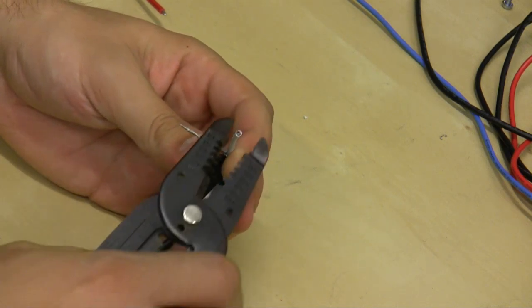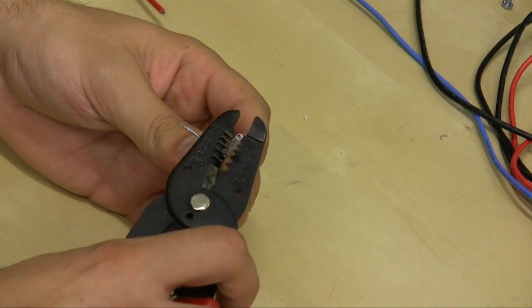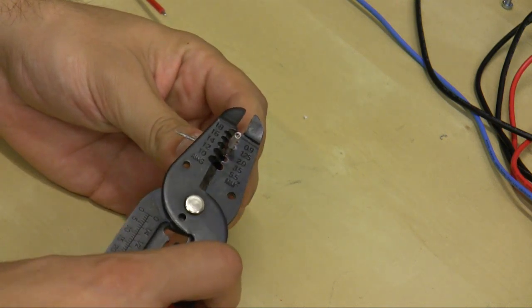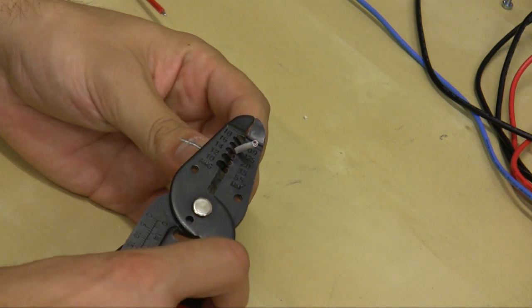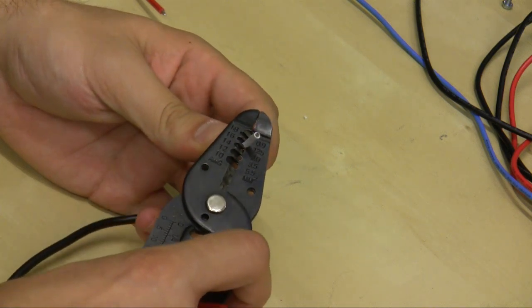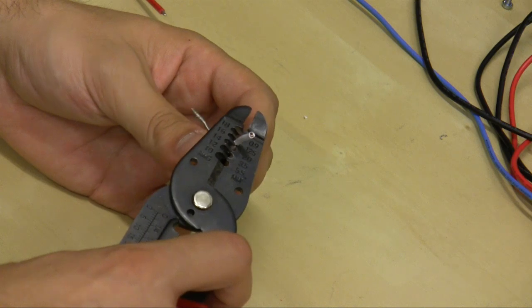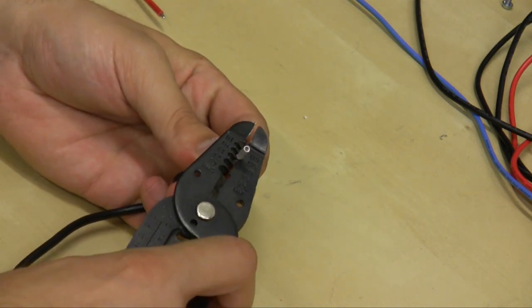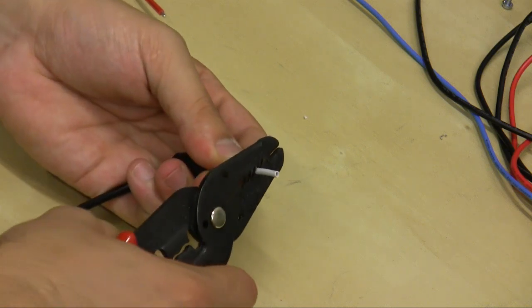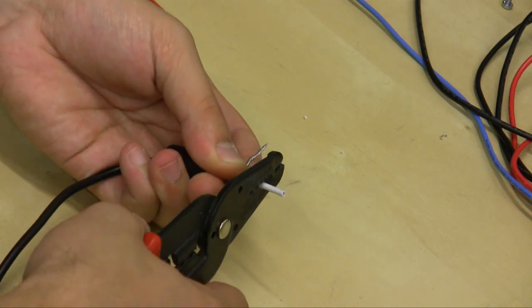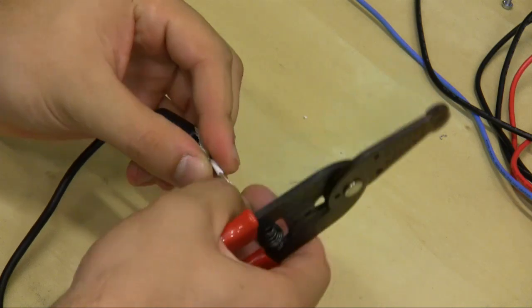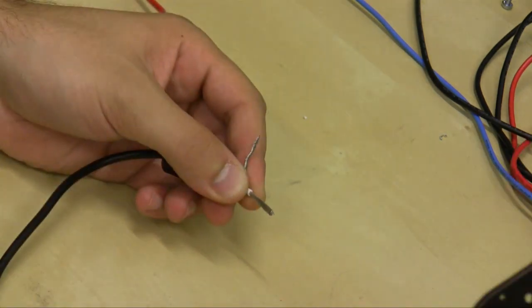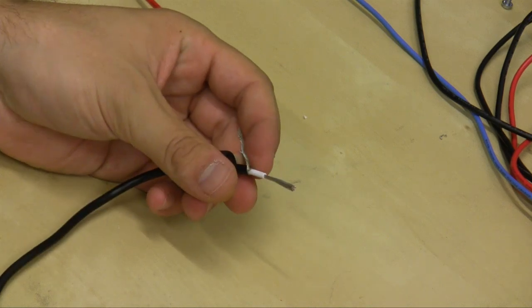So this one looks like a 16 gauge wire. So I'm just going to find a 16 gauge hole on my wire stripper. And again, you're going to do the same motion. Rotate 90 degrees on the second time. Make sure you have a nice hole. Kind of close your wire strippers, run the hole, pull on it. And once there's some separation between the two plastic pieces, just pull with your fingers.